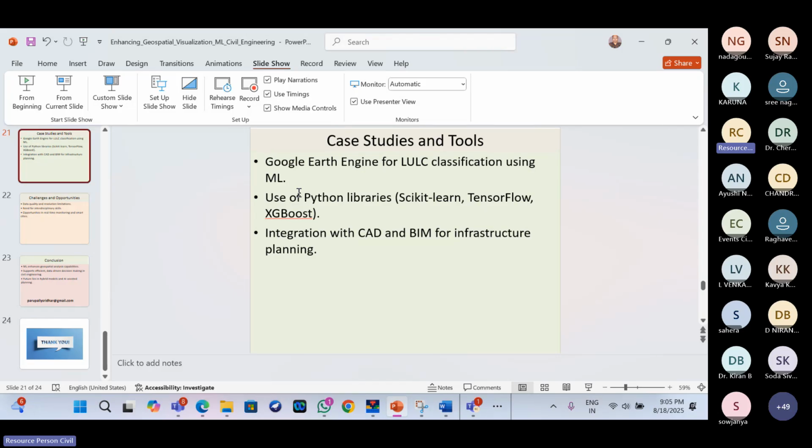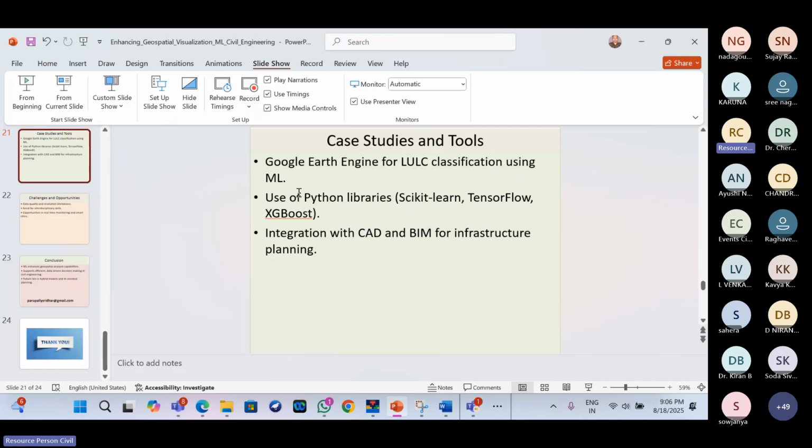Google Earth Engine is also free and open source. It was developed by Google, and you can download Cartosat data, Sentinel data, and even our Indian satellites' data also.